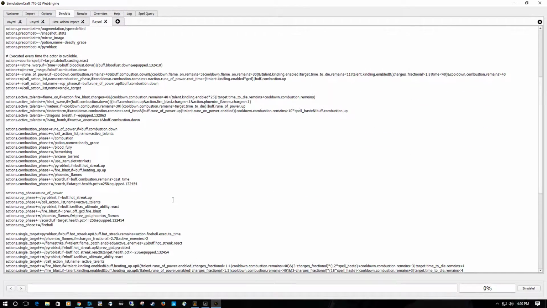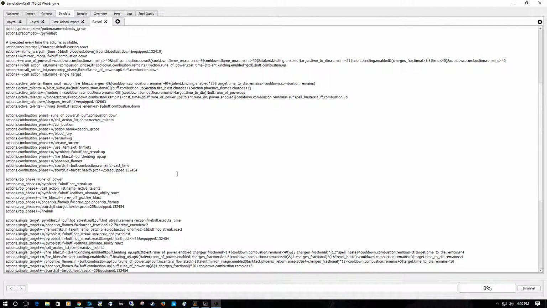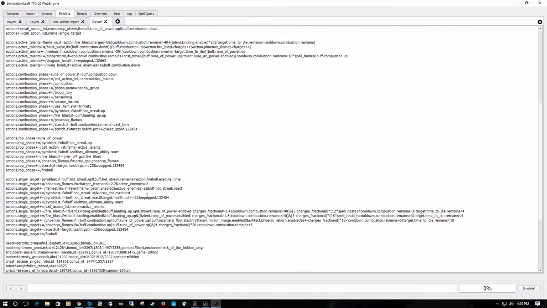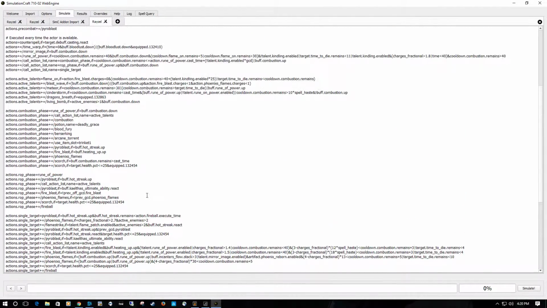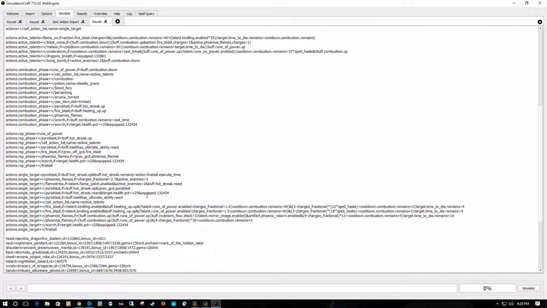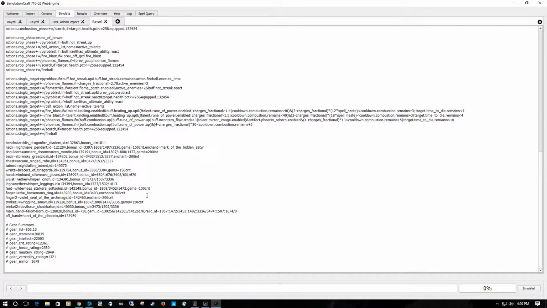But one of the things that's really nice is if you take the time to read through this, it gives you the rotation that it's using when it's doing the simulation tests. This isn't necessarily the absolutely optimal rotation, but it's usually a pretty good one. And it's very good for the simulations to get an idea of what's going to give you more damage, what works better. You can change this around to see, in fact, if putting a spell in a different order will add or decrease damage. This works for any class, by the way.